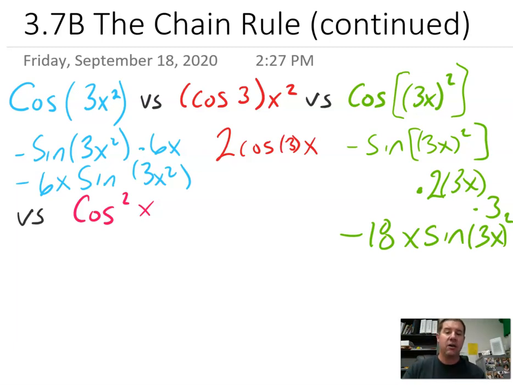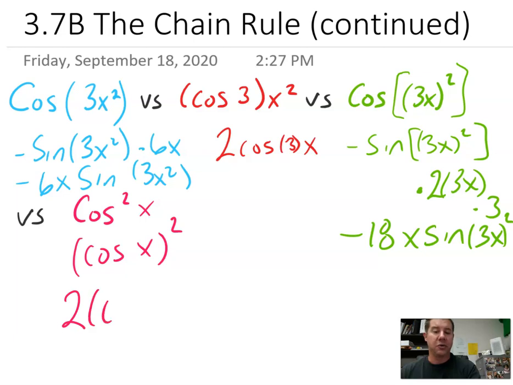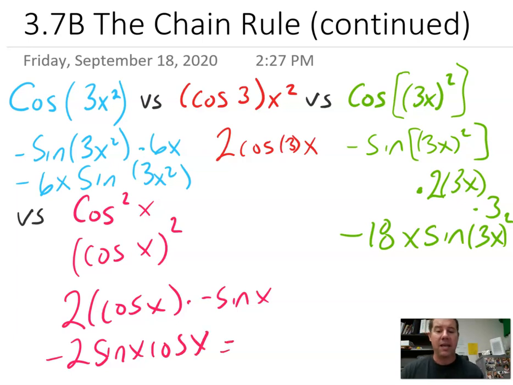And then our last one now, cosine squared of x. If I've got cosine squared of x, this one we just got to watch out. When that little squared's there, it doesn't look like it has an inside function, but it does, because this is cosine of x squared. So really I have an inside and an outside function. If I had to take the derivative of this, derivative of the outside function, 2 cosine of x to the first times the derivative of the inside, negative sine x. So negative 2 sine x cosine x. Or maybe again on this one, they would write this as negative sine 2x using our identity.